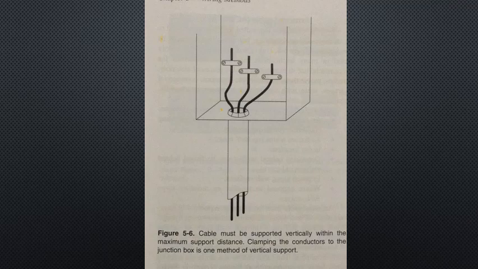Support of vertical conductors can be accomplished in several ways, including the following. First, placing insulated wedges between the cable and the inside wall of the raceway or using insulated clamps within an enclosure. Second is to install junction boxes with supports installed and attached to the cable, such as the one in Figure 5-6 on the screen now. Third is to install junction boxes and offset the cable at least 90 degrees, using tie wires within the box.